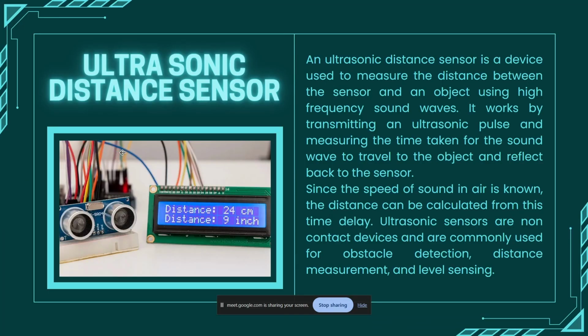So what is an ultrasonic distance sensor? It is a distance sensor which uses ultrasonic waves. Basically, you have an ultrasonic sound wave, about 20,000 hertz, I'm not sure, but that frequency wave goes forward. If there's any object, that wave is reflected back.